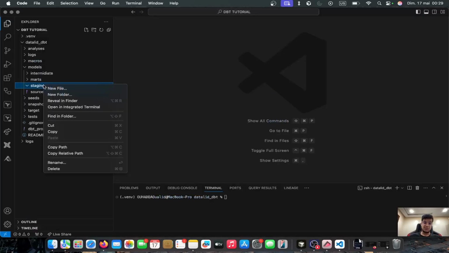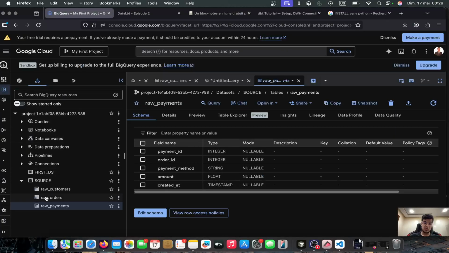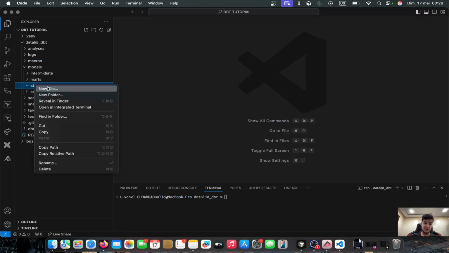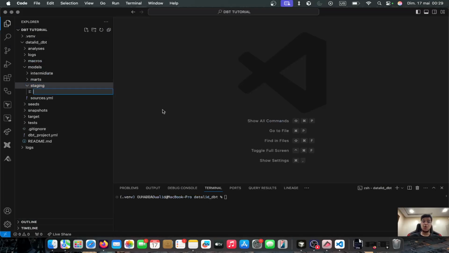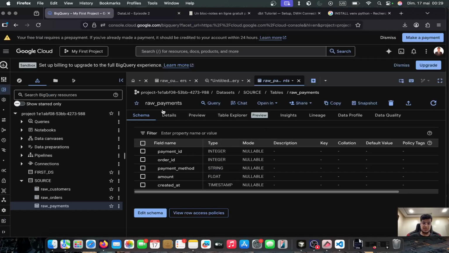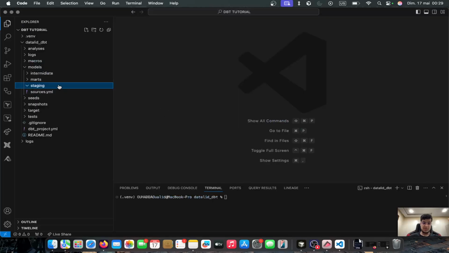Okay, let's build our first staging model, which is the raw orders. So a new file. All files inside the models are SQL files, which means that they have the extension .sql. Okay, so we said that the first model is the raw orders.